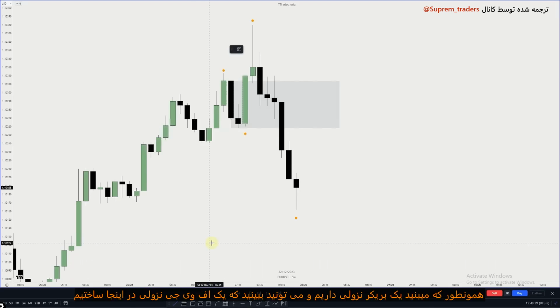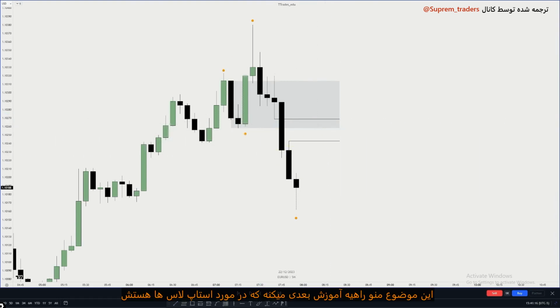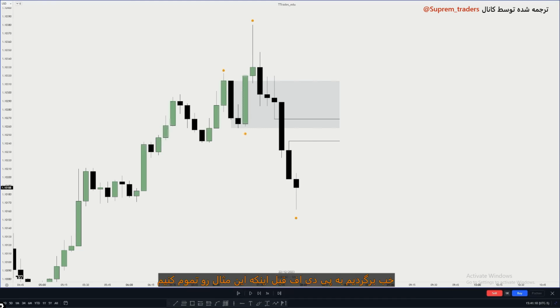So rewinding this price action, you can see we have a bearish breaker block right here, and we have displacement through this breaker block. You can see we create a fair value gap here. Now this leads me into my next lesson, which is stop losses. So let's hop back into the PDF before we finish this example.